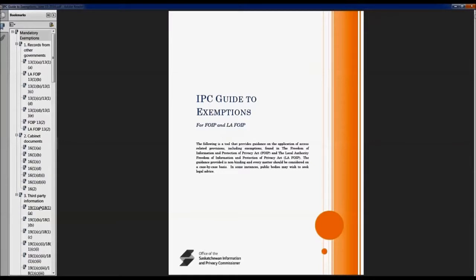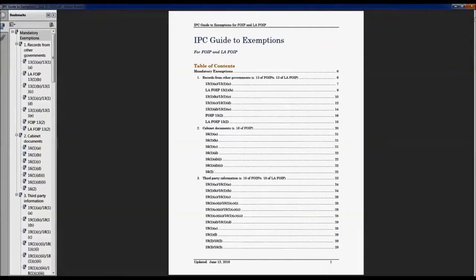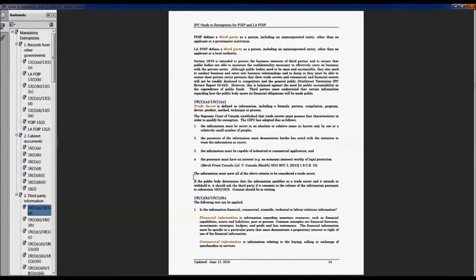You're going to find on the updated version that it will open by default with this index down the side, and you'll be able to just click on these and move to where you need to. The same goes for the table of contents. It is interactive, so you can actually click and it'll take you right there. The nice thing about this is you can go back and forth between sections. So hopefully that is of assistance to you. And we'll start with 19.1a.